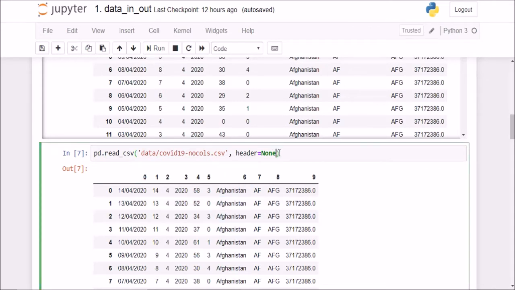Now what we can do here is that instead of passing header is equal to none, we can say names is equal to, and then pass in a list of the column names that we want to assign.